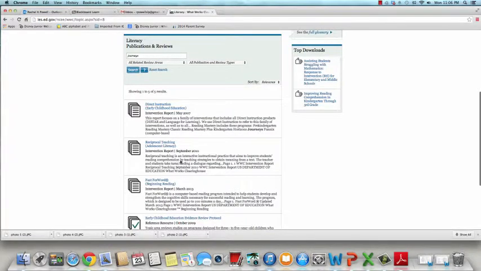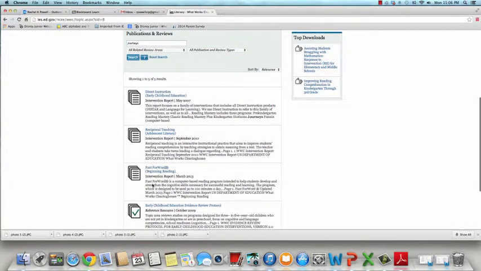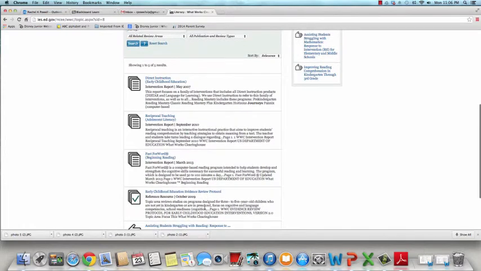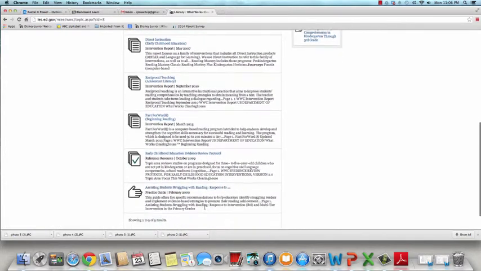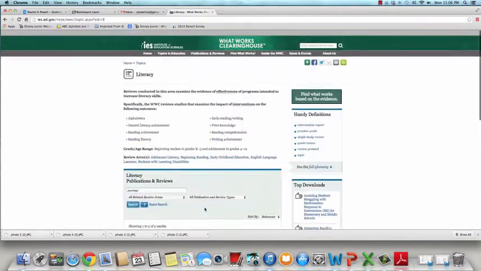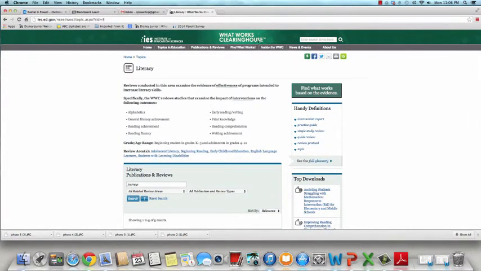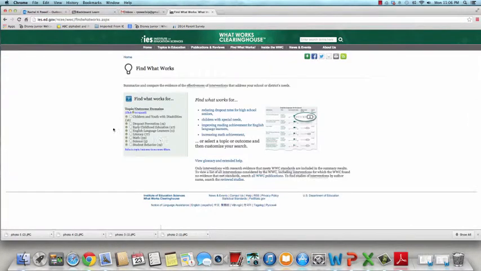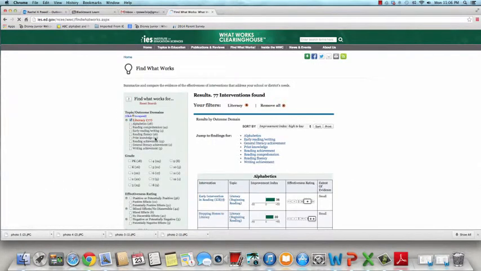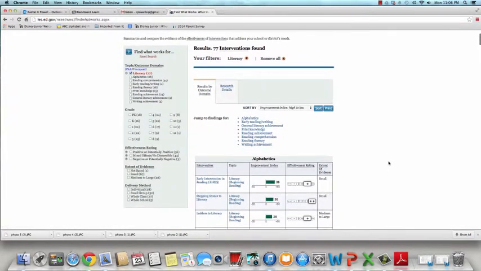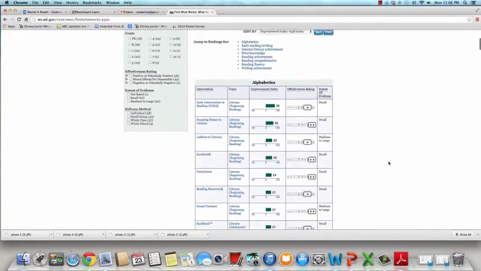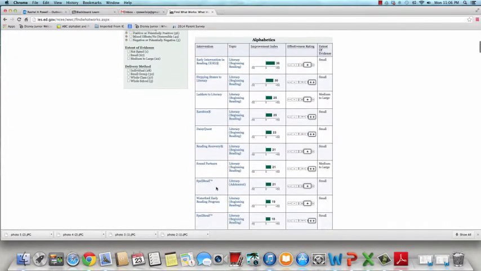Horizon Journeys. Now, see, that's not the reading program. Okay, it has Fast Forward. Direct instruction, early literacy. So it just reviews the different publications. It's like a gigantic base for meta-analysis and evidence-based practice. But it still has a lot that could be increased as far as evaluation of programs.